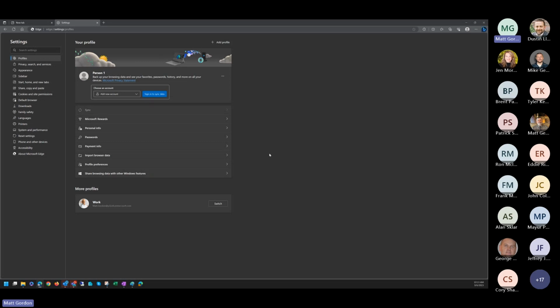Once that occurs, you're actually going to get a different browser icon. And let me get a blown up screenshot of that because I know it's really small. So you'll see an Edge icon. I've got it down here in my taskbar. It's got this little briefcase looking icon sitting over the top of it. So that is your integrated profile with your work account.